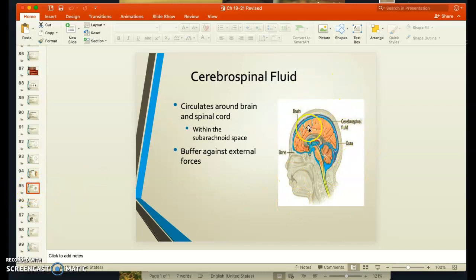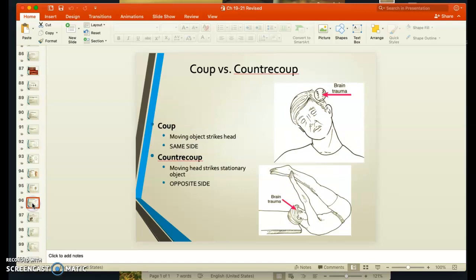Cerebrospinal fluid. A really good analogy I heard a couple years ago at a conference was to think of your brain like a jar of olives. The glass jar, that's your skull. Your brain is the olive that floats around, and the cerebrospinal fluid is the fluid within the jar. So mainly with CSF, it's a buffer to help prevent that brain from sloshing around too much. There's going to be some movement every time we move our head, every time we get hit. There's always going to be that movement, that brain colliding against the skull. But that CSF kind of slows it down.